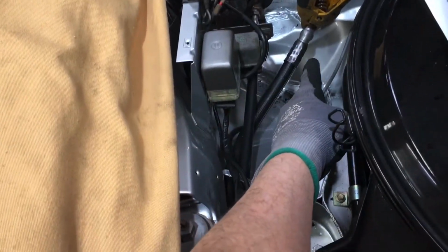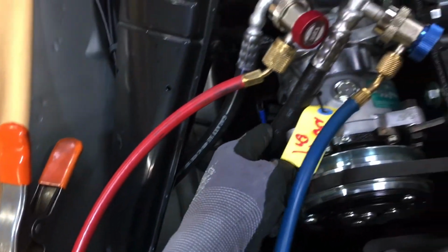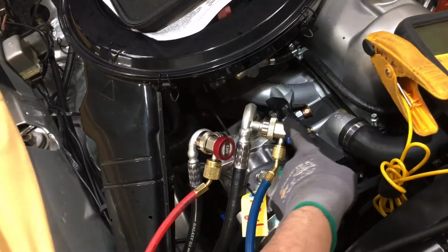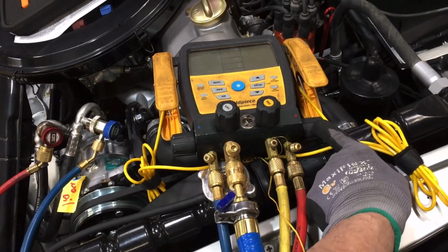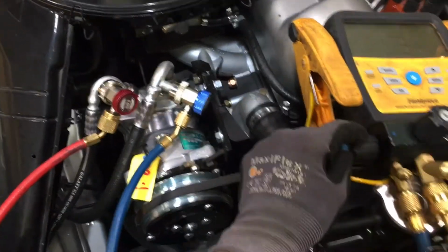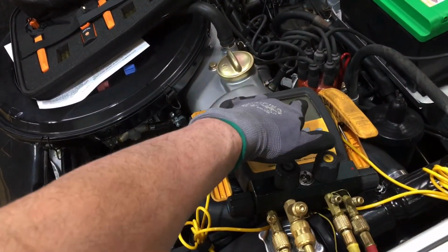It's going to travel down the low side line, come all the way back the low side suction. That's a suction line. Here's the suction line coming back here. Then we're going to purge off the nitrogen out of the low side. When we do that purge, we will close off the high side because we don't want to purge backwards. We want to purge in one direction. So at that point, we will be shutting the high side, opening the low side, and then bleed off and purge out our nitrogen to the atmosphere afterwards. And we'll perform this task 3 times, but right now we're just dwelling on a pressure test.